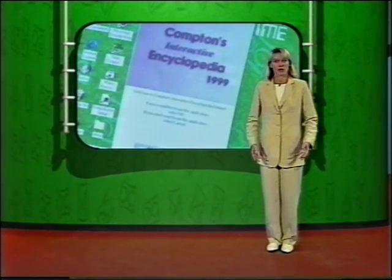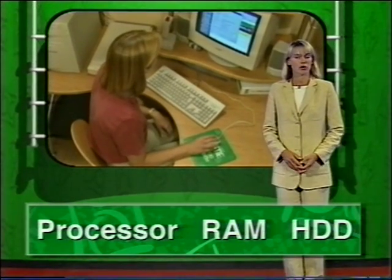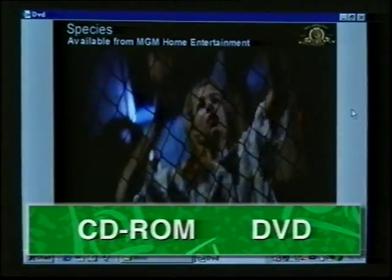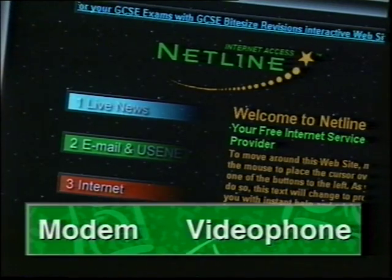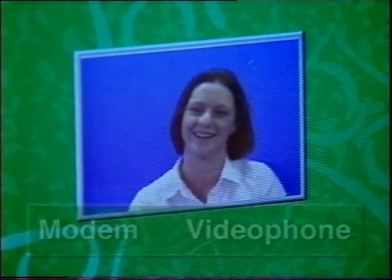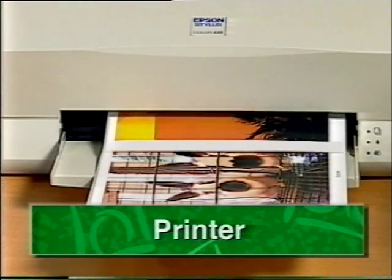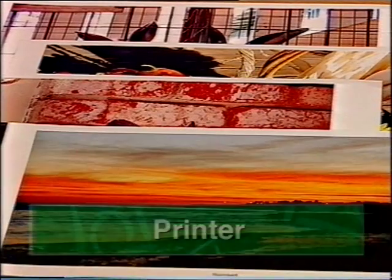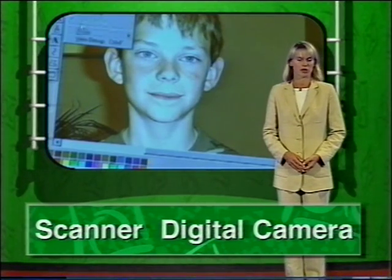So if you're thinking about buying a PC, let's see what you need. The processor, RAM and hard disk drive are the main components — they govern the overall performance. If you want to play the best games, a processor with 3D features and a 3D graphics chip will be important. You need to decide whether you'll be happy with a CD-ROM drive or if you want the latest DVD drive to watch movies and use the new generation of software. You'll need a modem if you want to get on the internet. A video phone will let you make face-to-face calls and take stills, and a TV card will let you watch television and videotapes on your computer. You'll almost certainly need a printer — most Time PC systems include a full color model in the package. A dual cartridge printer with separate color and black cartridges is the best value. Finally, a scanner and digital camera are great for taking pictures and downloading them into your computer.